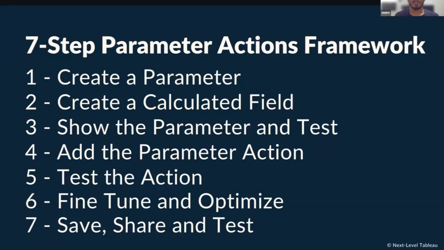Yeah, previously I never followed the parameter and test. After creating the calculation, I would set up a relationship between the action and calculation, and then I jumped into the final testing, unit testing, system testing. So today I learned this is the important step, because if I got stuck somewhere later when the parameter action is not working, I have to check my steps from the beginning itself. So if I start using step three, it will save my time once I get stuck at a later stage. So I think that is beneficial for me.